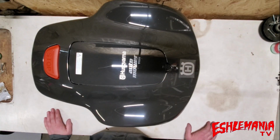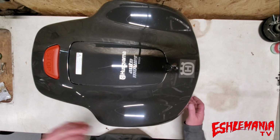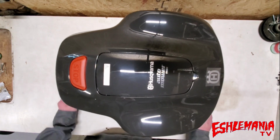This is the 115H Automower here. You can see it's a bit different than all the other mowers that Husqvarna makes right now, as far as the Automower lineup. This one actually runs backwards compared to them. This will be driving around the yard mowing with the big wheels here in the front, and the caster wheels will be in the back.